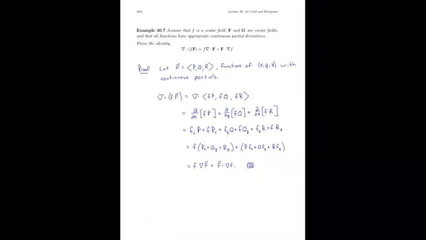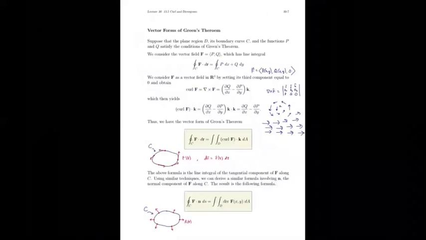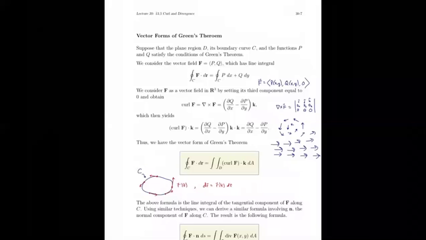Now, vector forms of Green's theorem. So the biggest question at this point is we're dealing with these new operations, but what are they really? What's the intuition? Why would we bother to have such operations around? What does this mean for anything we might study? This is a nice way to see what this might mean. So let's do a little bit of work to put together this first result in the box down here.